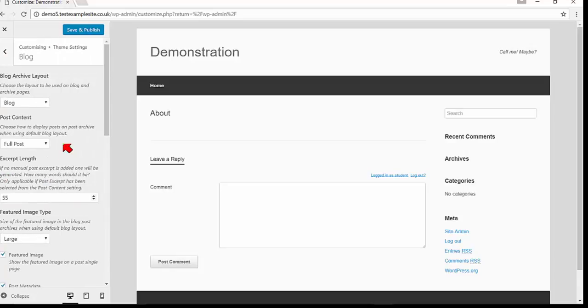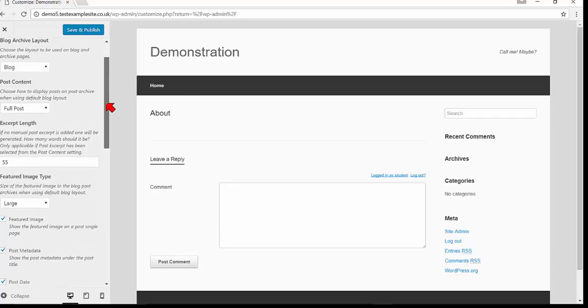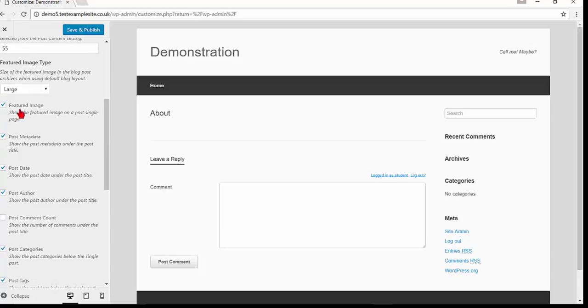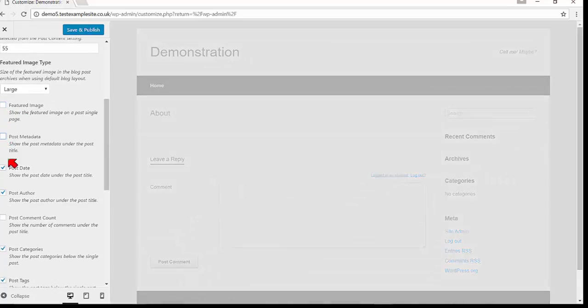Blog, I'm not going to touch any of these. I don't think there's a place for blogs on a sales site. You don't want people writing in on, it's not Facebook. So you just want to sell stuff. You don't want people getting interactive and talking to each other, maybe slagging off your products or you or anything else, because people will do that. So I don't like blogs. So we're not going to have any of these.